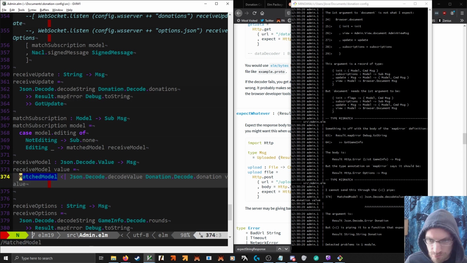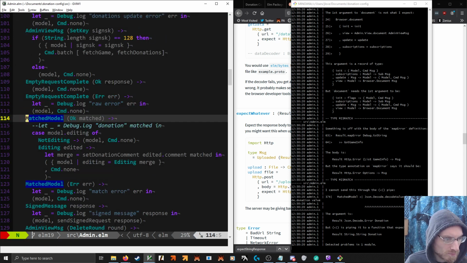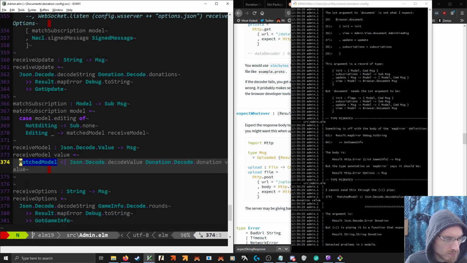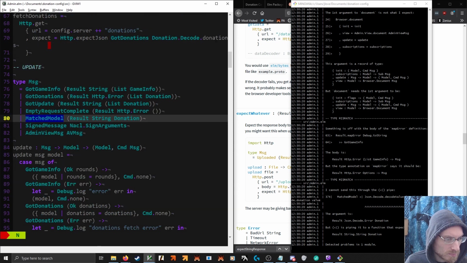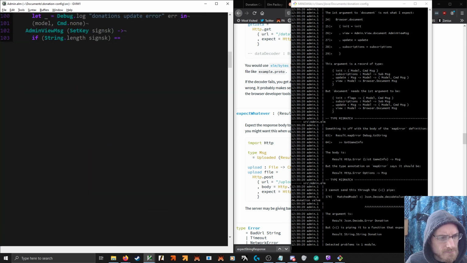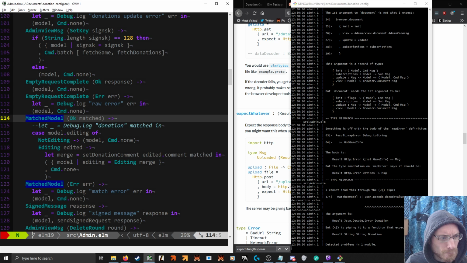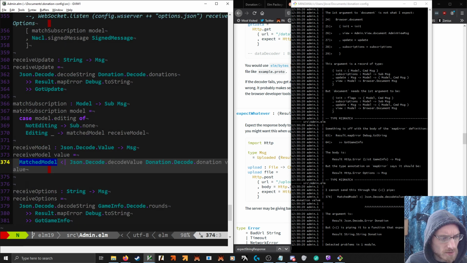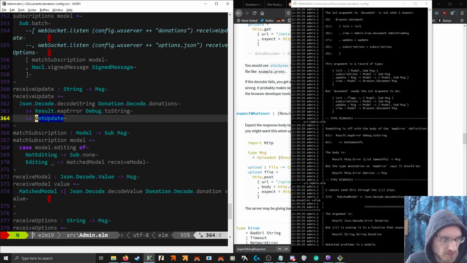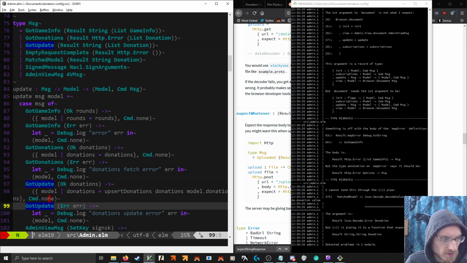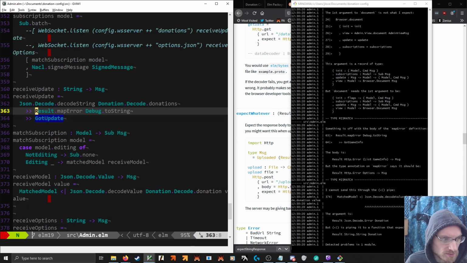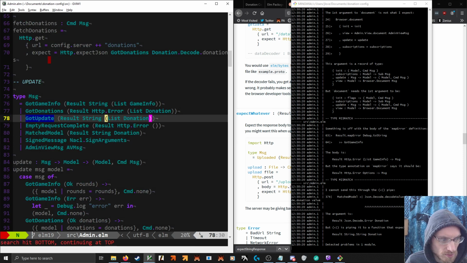Matched model. Yep, same thing. However, you don't have to exist in multiple places. In fact, update might not. In fact, it does not. It would just have to be retyped.